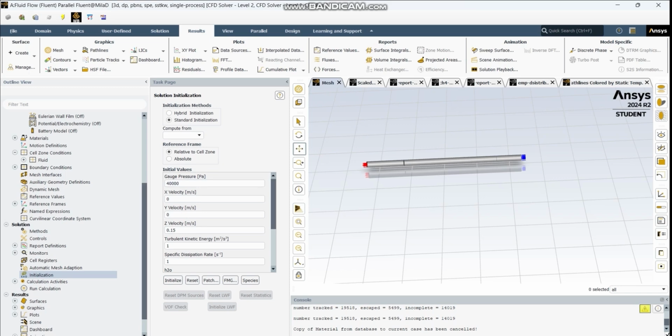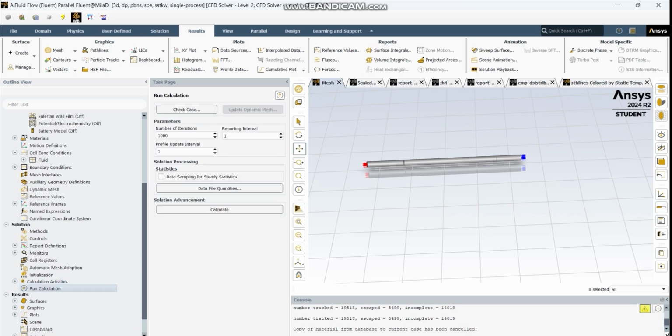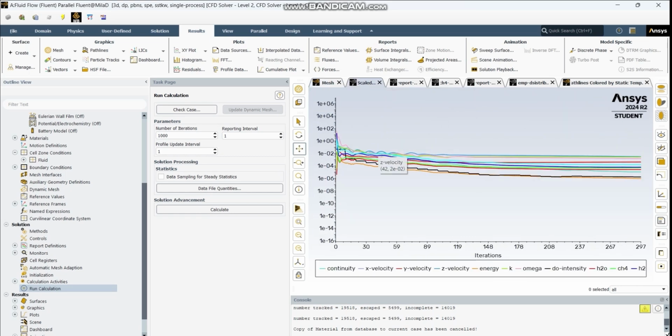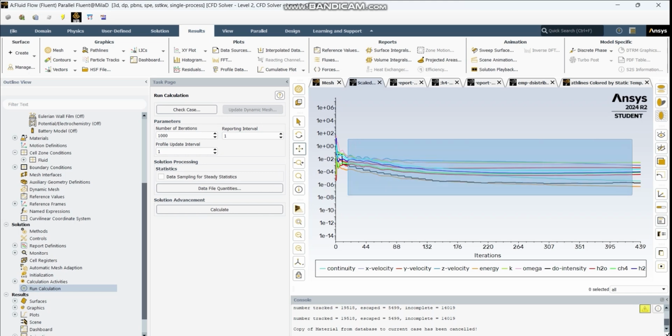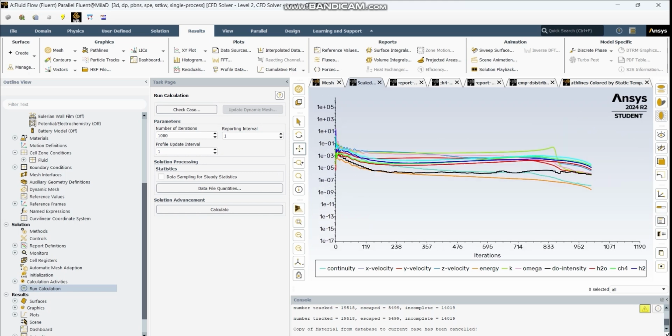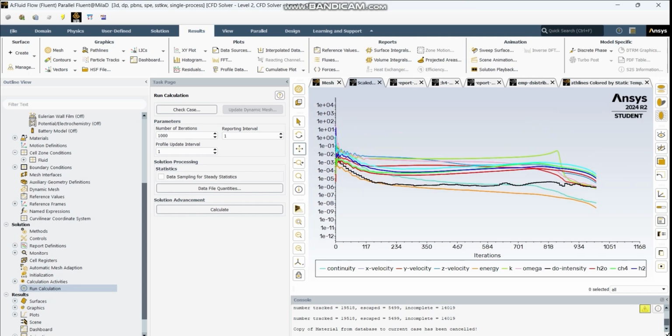And then you will run the calculation, and after running the calculation, you will see that your component reached the steady state condition.